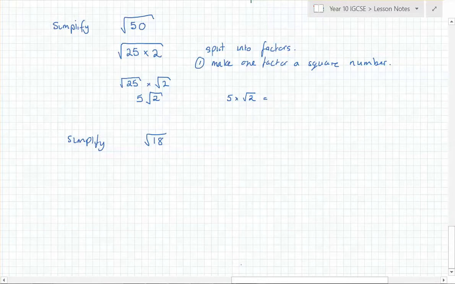So, before Joao goes on about chocolate and crisps again, we were making this step. I said 5 times root 2 gives you another irrational number. That's why we can simplify root 50 to 5 root 2. It still gives you an irrational number, just a simplified one. So 5 root 2 and root 50 are the same, and it gives you another decimal.